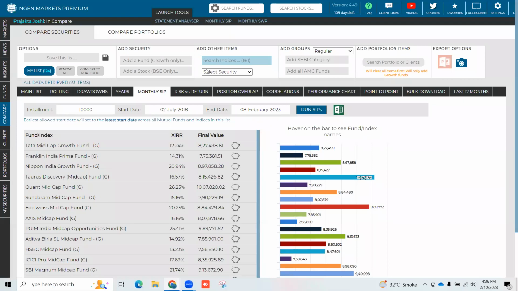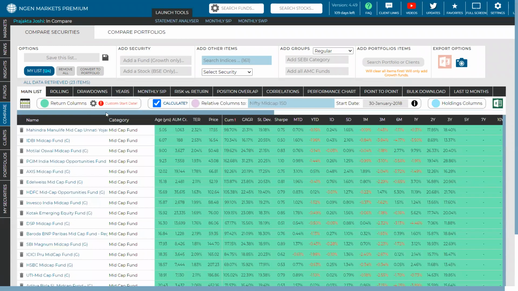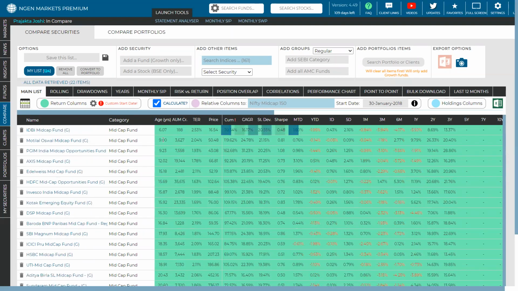There's another question which says, please show how to make a list of funds again. Sure. So right here, when you load in, let's say this is the list that you want to save. Let me remove a couple of them, and let's say this is the specific list that you want to save.